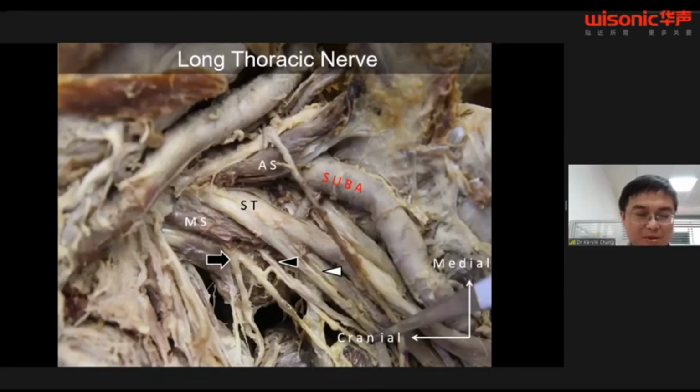You see, this is the posterior tubercle of the C6, and then this is the C6 nerve root. And then I let my needle go between the C6 nerve root and the anterior to the posterior tubercle of the C6, and then you can accomplish the C6 nerve root injection safely.